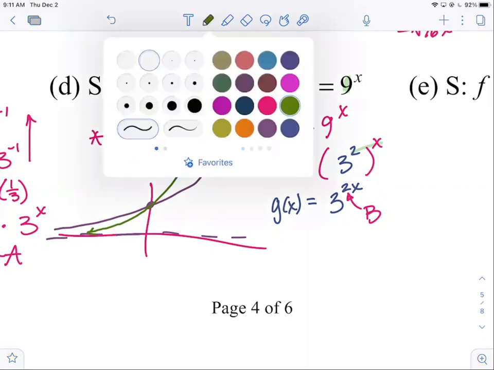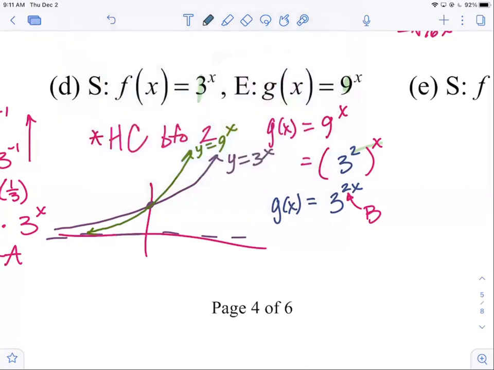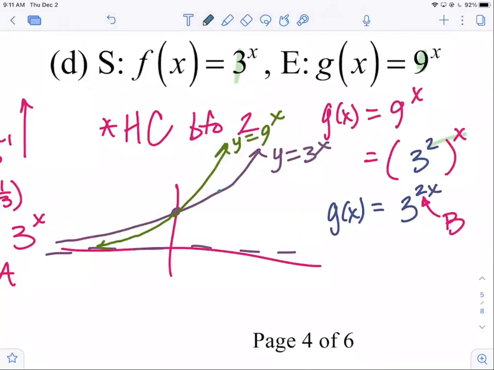What I just said is I can get from the purple graph to the green graph by taking the purple graph and compressing it horizontally, right? Towards the y-axis. And you can see that that makes sense now, doesn't it? That would leave the y-intercept alone, wouldn't it? Because your hands are on either side of the y-axis, pressing it towards the y-axis. It doesn't change the point on the y-axis. So that makes sense.